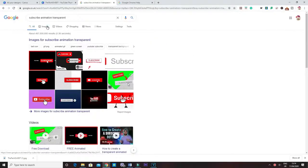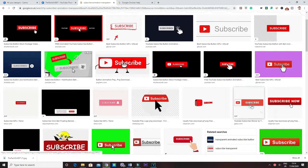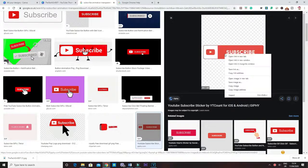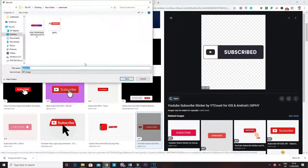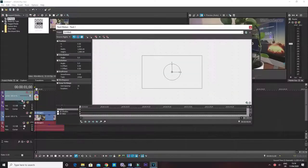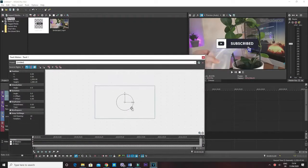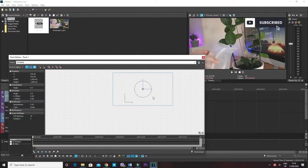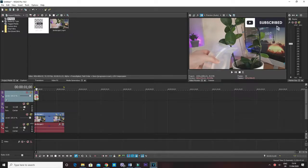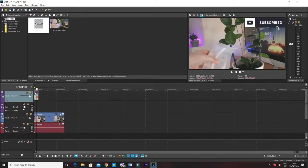First, you could get an image from the internet and place it on top of the logo. Once you have decided where it's meant to be on the video, you can copy that image and paste it a few times so that it can be as long as the video is. It's because the file from the internet is a PNG, meaning you won't be able to stretch the timeline to cover the full video duration — so you just copy and paste it as many times as needed until you are satisfied.